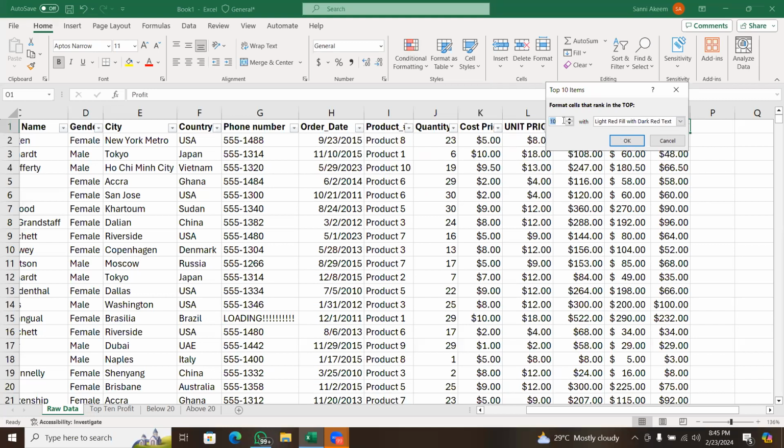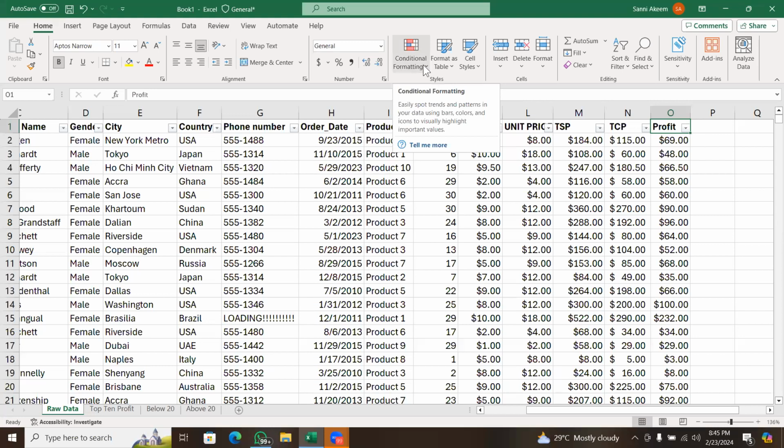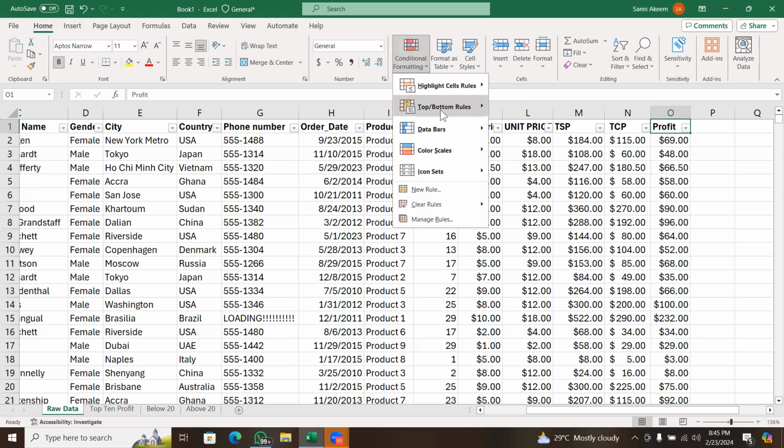So if the clients you are working for said you should get the top 10 sales, or top 20, top 30 sales, you can use conditional formatting to track that. So all you just have to do is click on OK. But I click on cancel, because I want to move to the next thing.